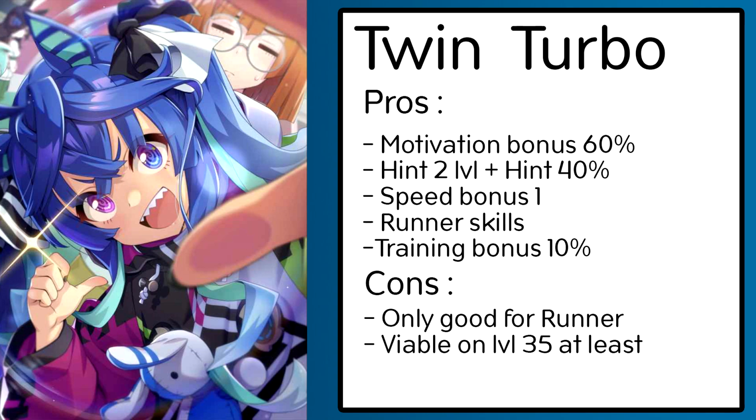But she got only runner skills. But her runner skill is really good. If you're playing runner, I think Twin Turbo is one of the best picks you will want in your deck, together with Suzuka, of course. Yeah, she got one of the best skills in the game for runner. Okay, she also got 10% training bonus. The thing about Twin Turbo is she got low specialty rate. I would say not really stand out much on that. But her selling point is her skills on runner.